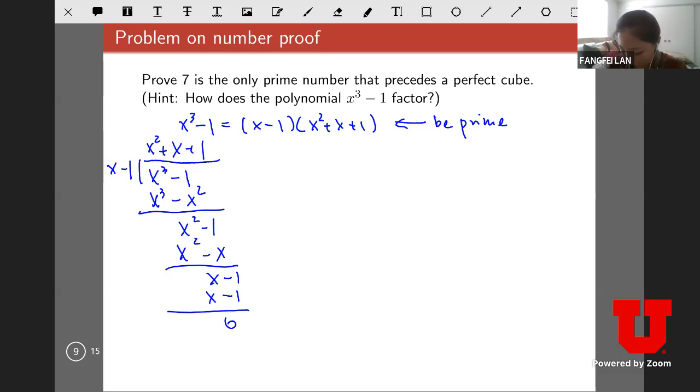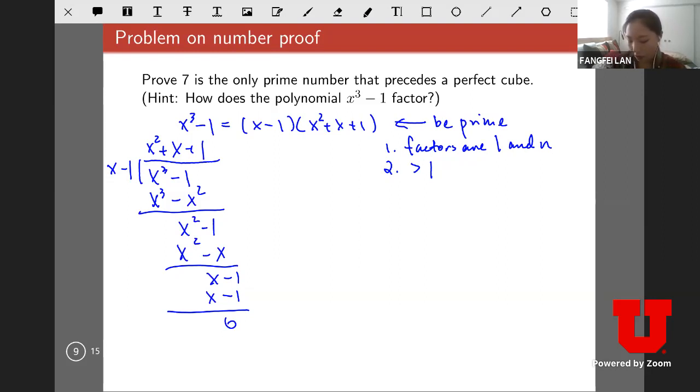I think there are two things that we can use. So to be prime, first of all, the factors are 1 and itself. So 1 and n, let's just call it n. And then what's the other thing about primes? Can we have negative primes? The definition of primes says that a prime has to be greater than 1. So these are the two properties of prime that we can use here. I think it can go either way.